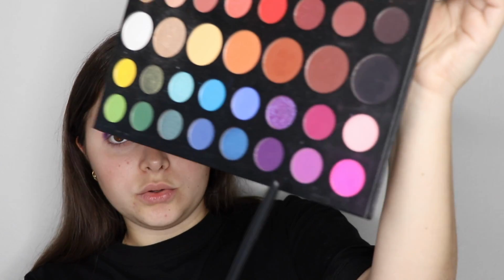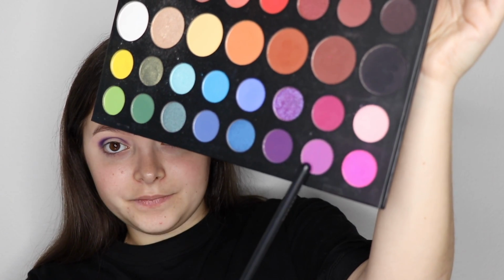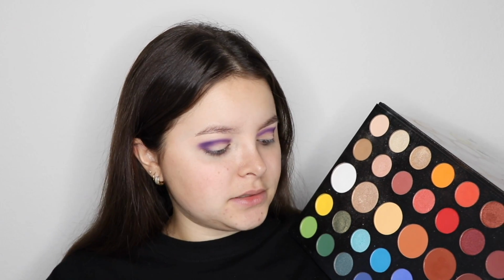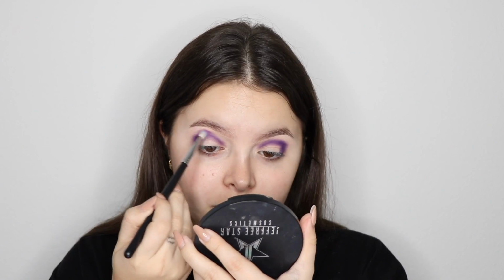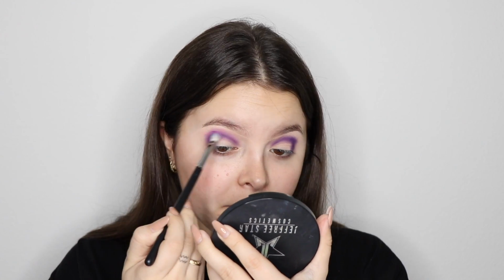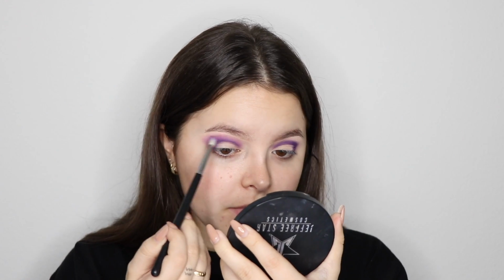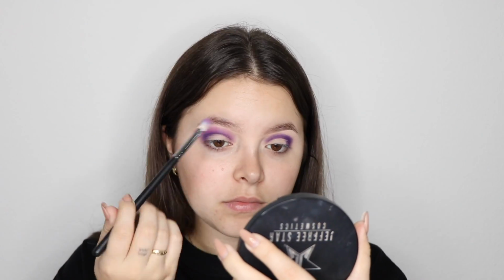Now that we have this, I'm gonna apply the color Single, this one right here, from the James Charles palette on top of this, and we're gonna blend it. Now that we have this, I'm gonna cut the crease so we can apply the other colors.